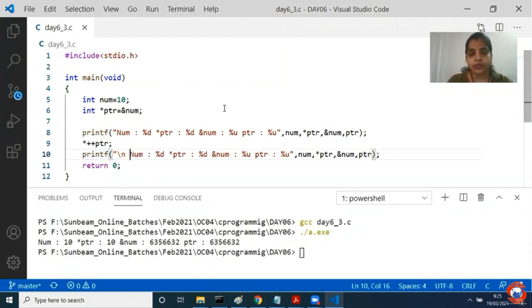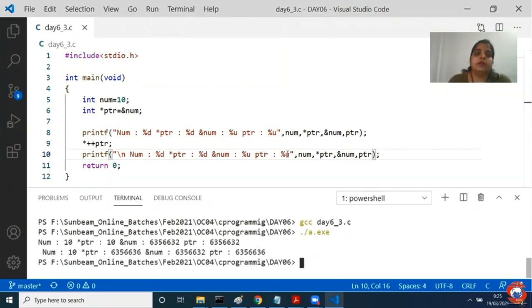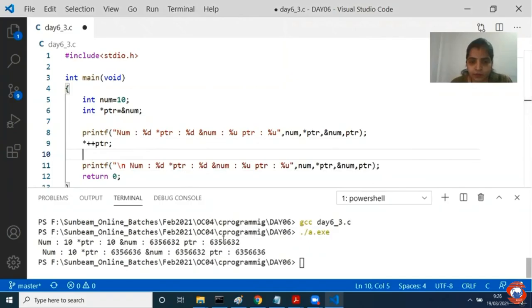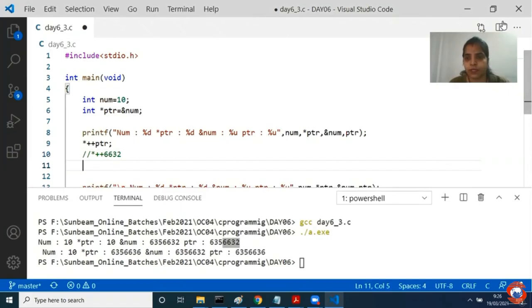There are different combinations. In case of pointer arithmetic, we will go step by step. Let us observe. First, understand. I'm just taking this address 6632. Can I say this will be treated as plus plus 6632? Can I say like this? Go along with me, everyone. Don't look at the output. Now, I'll say plus plus 6632 is done. It is an increment operation. From the increment, what should the value be? It should increment by 1.